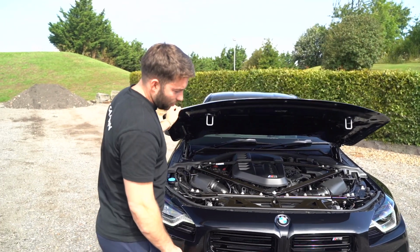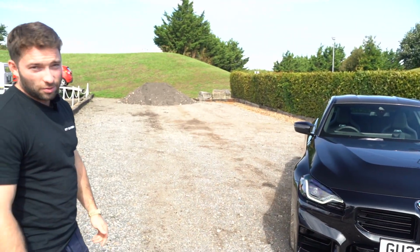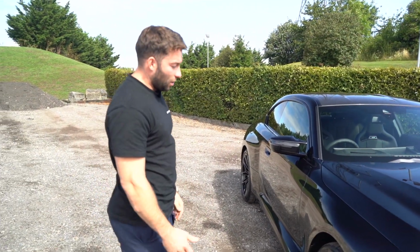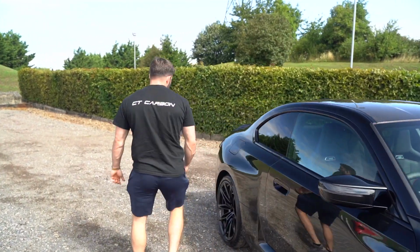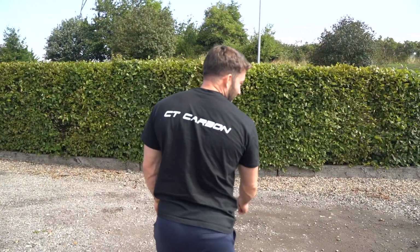All in all, I think the pictures don't really do justice to this car, and I think black, let us know what you think, is probably the best colour you can get for it. But I reckon come Monday when we do lowering and wheels, it will have a bit more of a stance, because right now you can fit quite a few fingers in there, which is not ideal. It's a bit loose. But really, really happy.